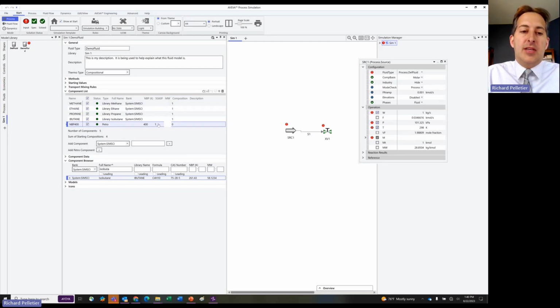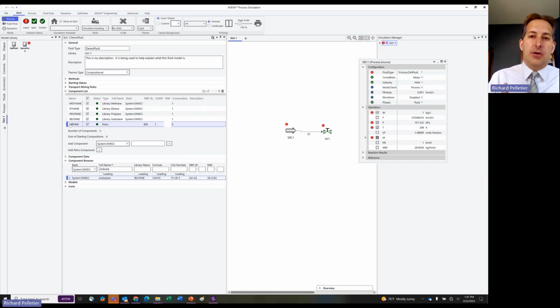So if I knew a molecular weight, instead of it having to calculate a molecular weight based off of these two values, I might want to provide that. But I only need 2 of these 3 to satisfy the requirements. Right, now this is how you would enter an individual petroleum component, which is typically a single cut of a larger distillation assay. Right, so a distillation assay is usually something that's defined by percent distilled over temperature. And that's a table of data that when you enter it, it will then get broken down into a number of components, usually something in the range of like 50 or more components.